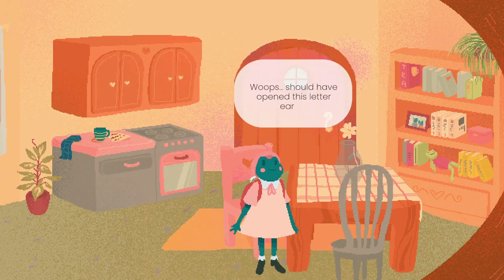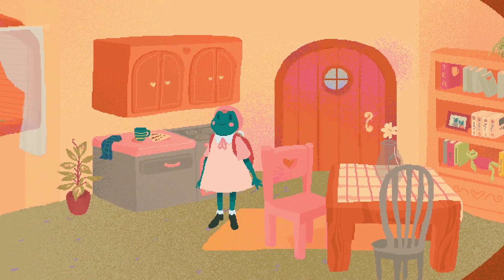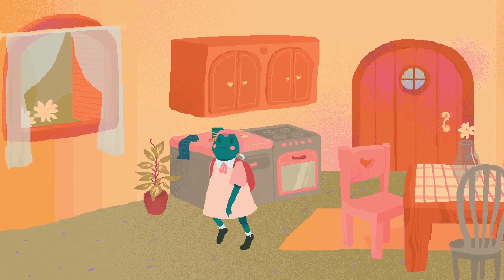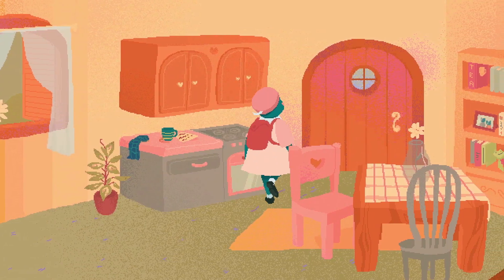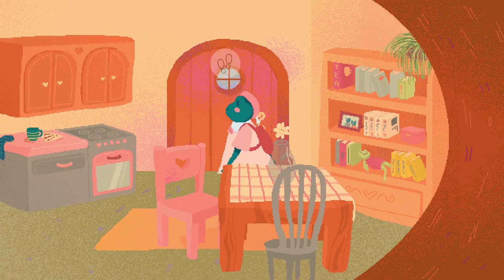Okay, fine. Should have opened this letter earlier. Tea Cup does have on a very good hat. I like that hat. Can we walk Tea Cup upwards a bit? That's a very good hat, Tea Cup. I like your hat. Top hattage - is it a beret? Might be like a beret type hat. We can go out the door. There is a book in the corner that's just called Tea. I like the sound of that.